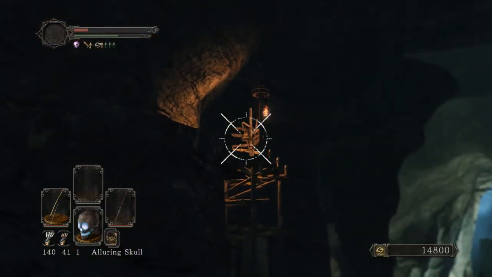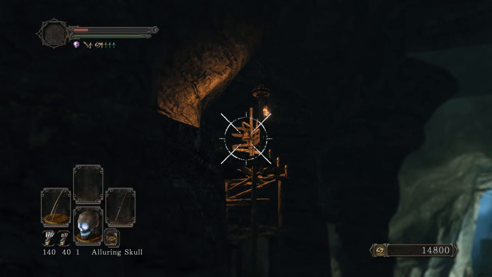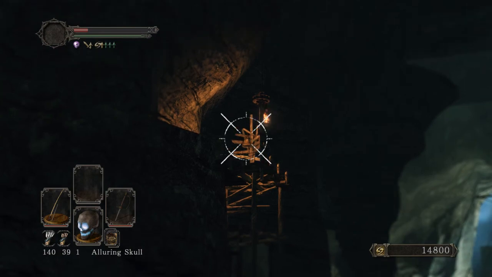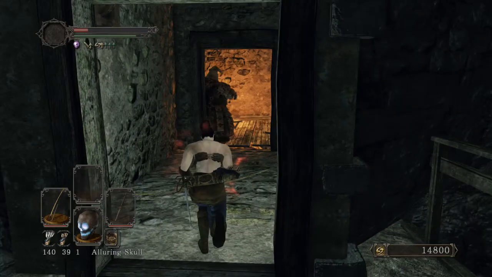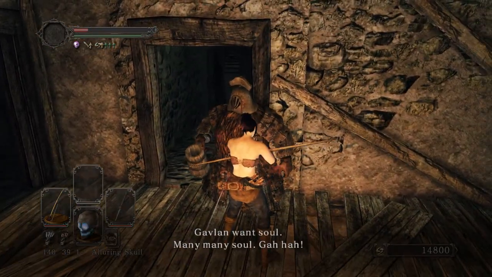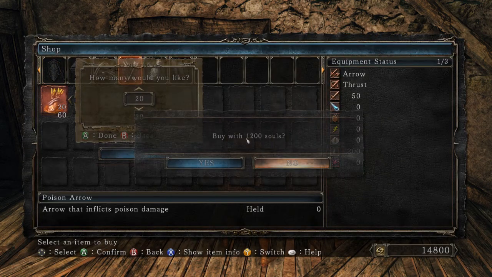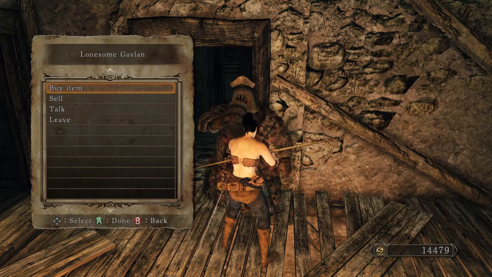Once the archer is dead, we can shoot the bell. That didn't work. Let's try again. There we go. Alright, and now we sell a bunch of stuff to GAVLAN. First, we're going to buy these 20 poison arrows. We're going to want those. And now we sell stuff.